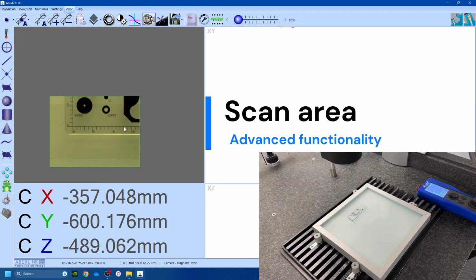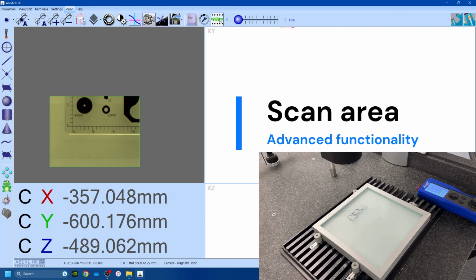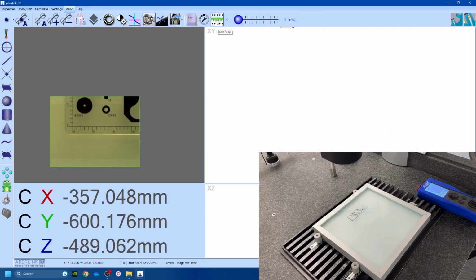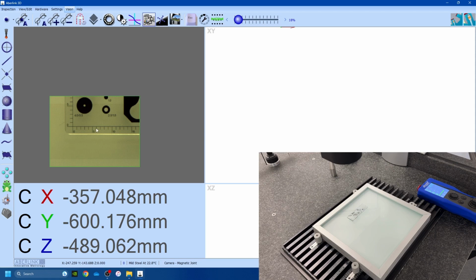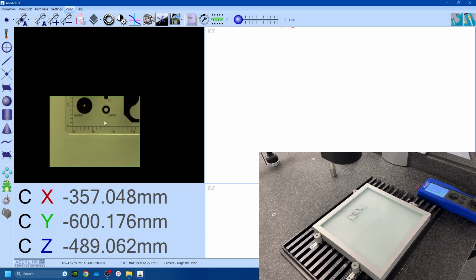So we are back to using the Graticule now, and I want to cover this feature here, scan area. So the idea is, as mentioned in a previous exercise, with overlays, recent images, if we have toggle overlay and remember recent images ticked, we can use the machine to scan a set area to get the entire component or part on the screen, so we can pick larger measurements off rather than just using the standard field of view.